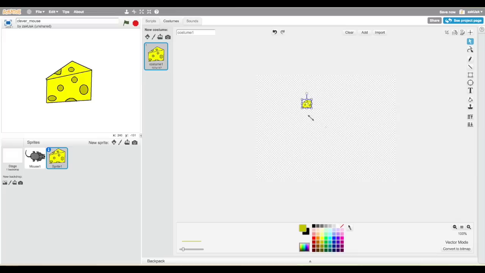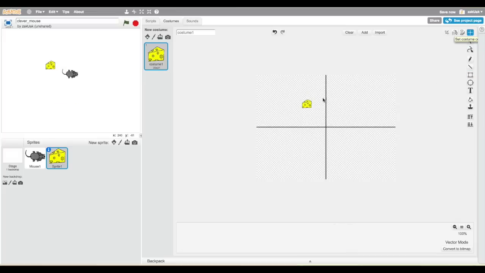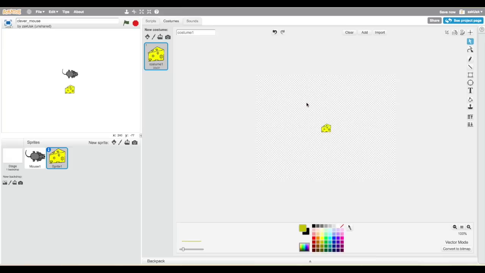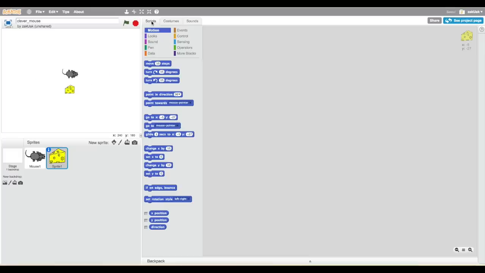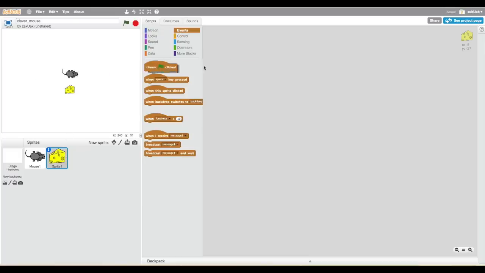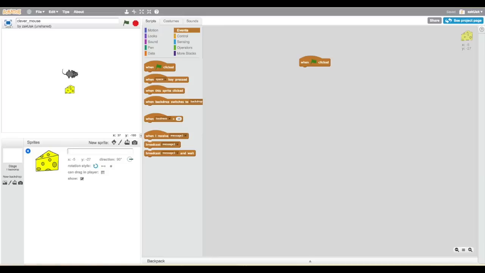Also let me tell you that you can only make the program for one sprite. So on the sprite section, there's going to be the sprites that you have. So click on the sprite that you're trying to program, and it's going to be highlighted in blue lines. So that means that you're programming that sprite. So let's program the cheese block. Now let's change the name of our sprite. Let's make the name into Mr. Cheesy.